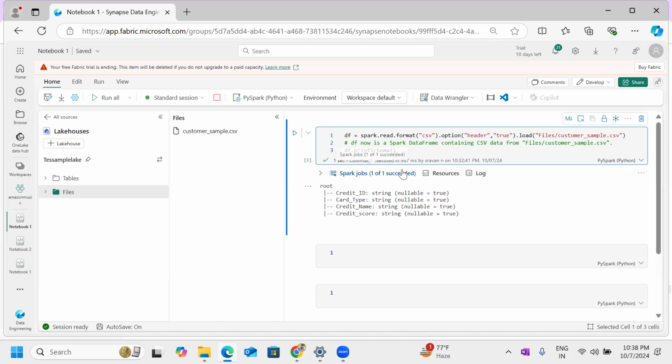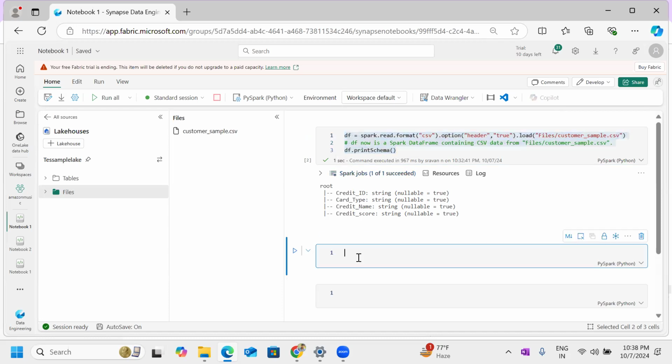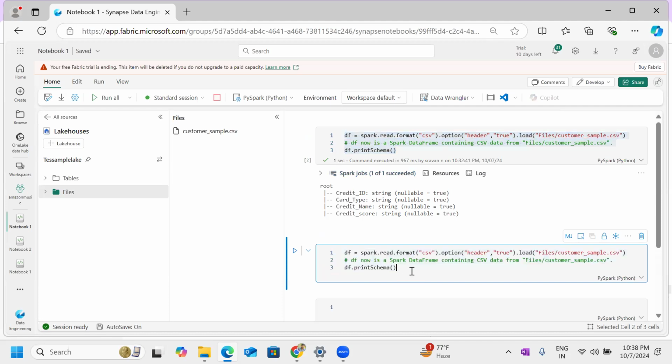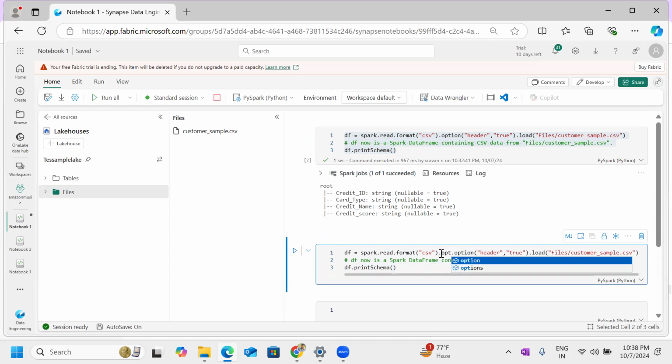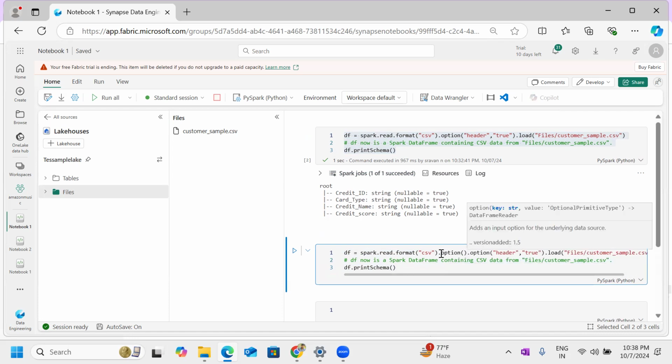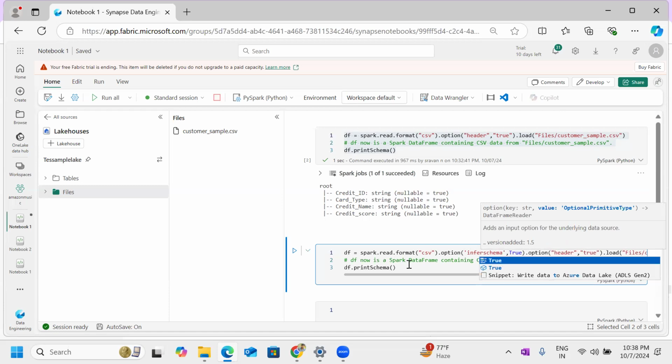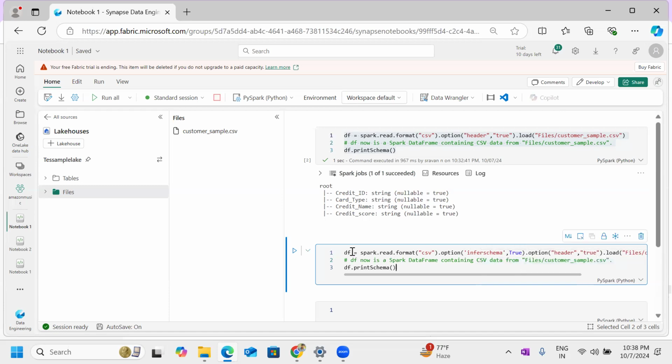So let's do one thing. Let me copy the same code and specify it in another cell. Click on options and let me add inferSchema true.